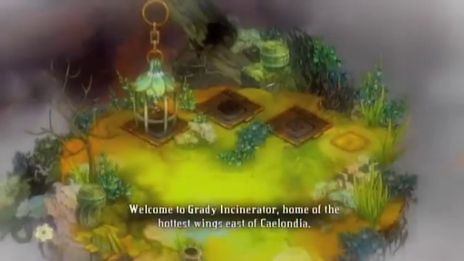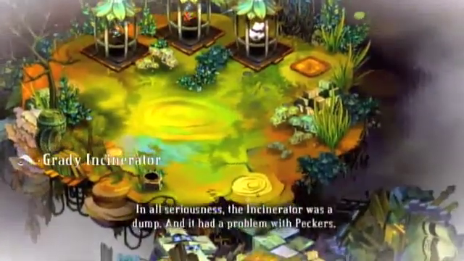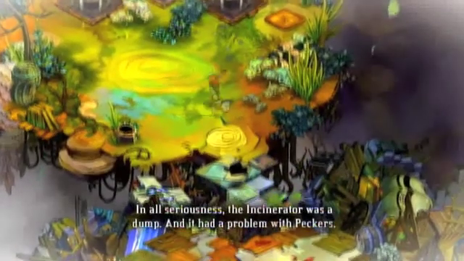Welcome to Grady Incinerator, home of the hottest wings east of Caelandia. In all seriousness, the incinerator was a dump, and it had a problem with peckers.